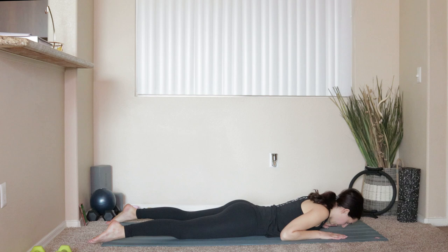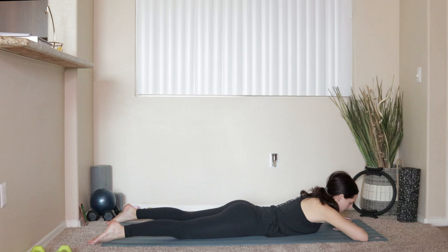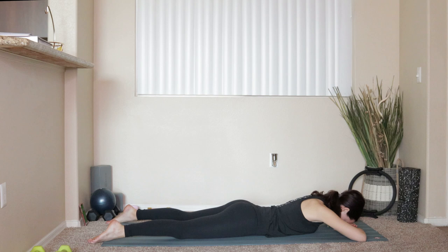We'll do three more just like this. This is gonna be two. And then this will be our last one. Good, once you've taken that last one, we'll bring the upper body all the way down. I want you to take your hands in front of you. We'll stack the hands one on top of each other. And now we'll do kind of that same movement idea now through the legs. So I want you to rest your forehead down on your hands, right? So they're serving as a pillow. Drop the shoulders away from your ears. No need to stress, it's just Pilates.